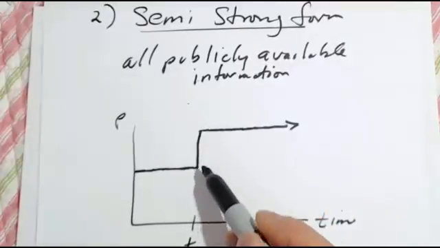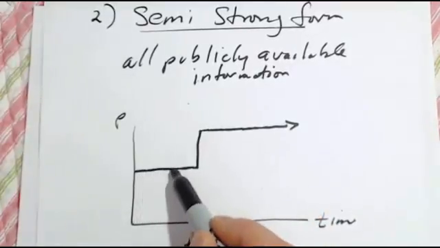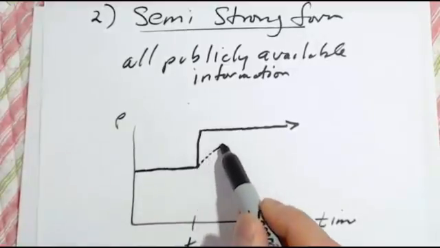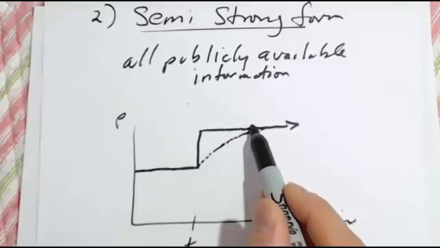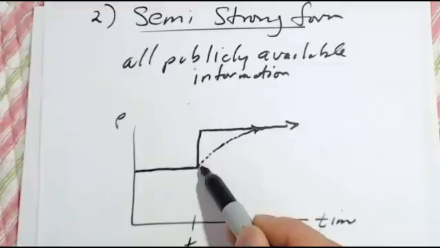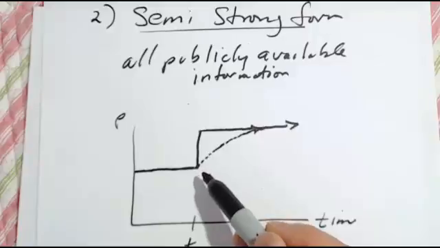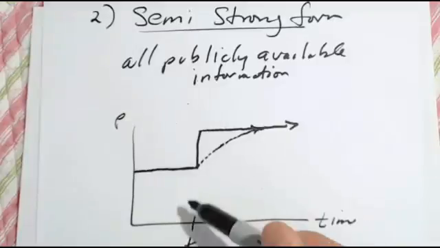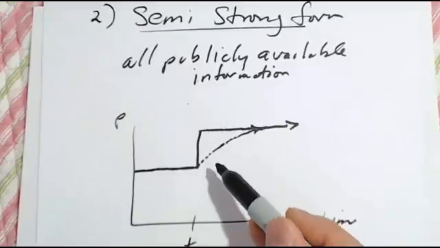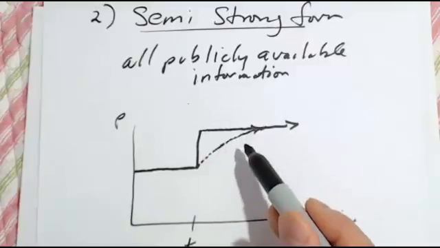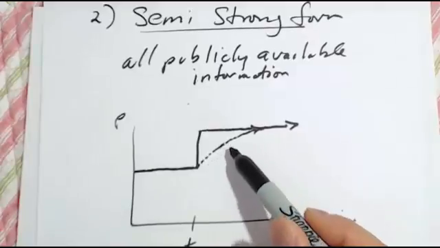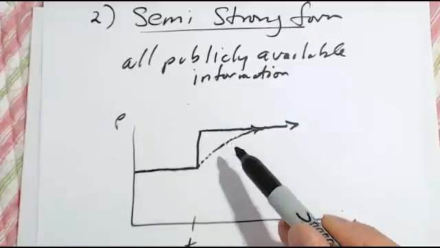Let me give you an example. The market would be inefficient if, say, you're traveling along and the stock has no news, and all of a sudden at time T there's new information that comes out. If the stock did this and adjusted very slowly to this new positive information, you could say, look, that's an example of market inefficiency. It took the market a long time to, quote, digest this news, to bake it in, is the slang sometimes used on Wall Street. It would take a while. So this curved line would be an example of an inefficient market under most circumstances. It can, however, represent, by the way, an efficient market. And here's an example.